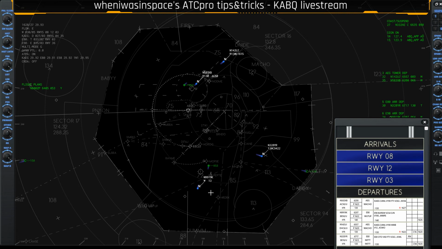And this aircraft is going towards Whatup. Is he high enough to be turned? No, he's not. He's at 6,500. The minimum vectoring altitude is 7,200, so I should not be vectoring this aircraft yet.